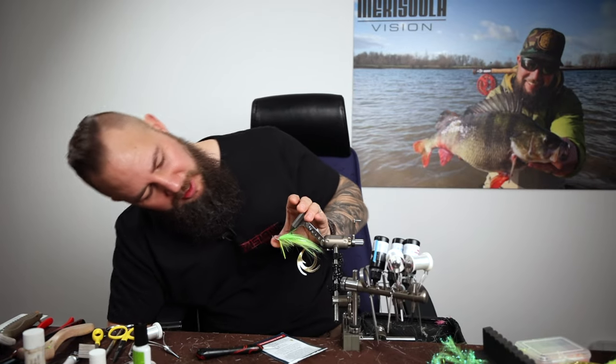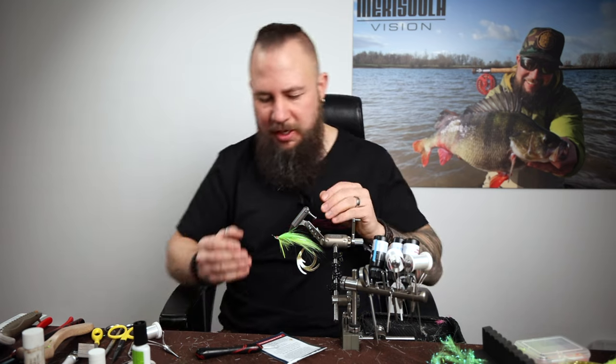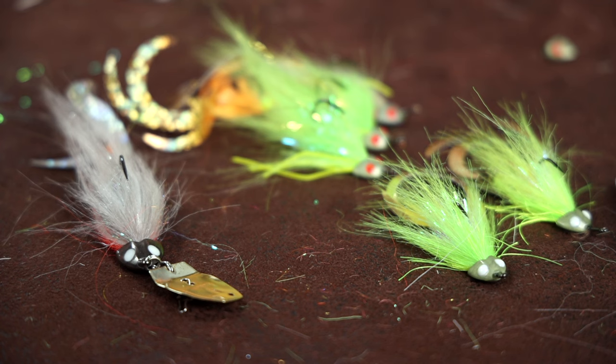The only thing you need to be careful about now is to make sure that this head is straight when the glue dries. So put it on the table, line it up so it's straight. Otherwise, you just have to wait 5 minutes and you're good to go.